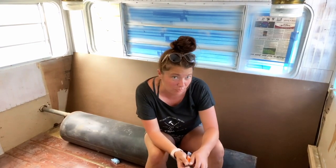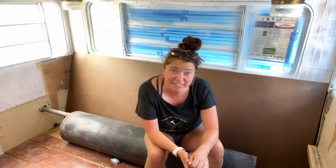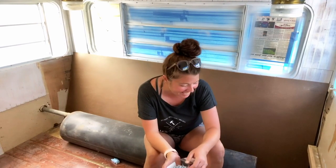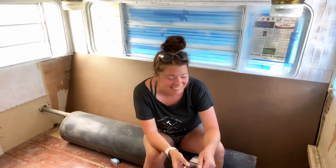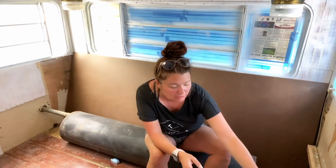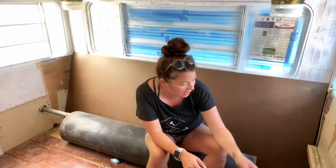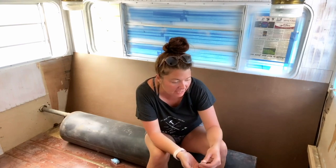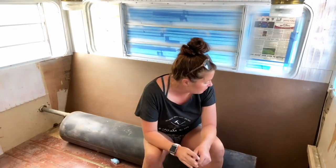All right, I got all the pieces cut. I got the new board in behind me. Very exciting moment. I thought I would get a lot further today. I did not, though. Having all the tools I got this morning is a giant help. I was just going to nail this in, but I figured it'd be better with screws in case I needed to get back behind there again. Tearing the nails out is kind of a pain.